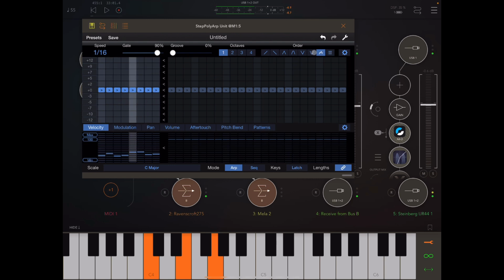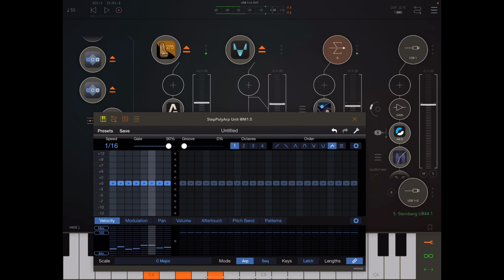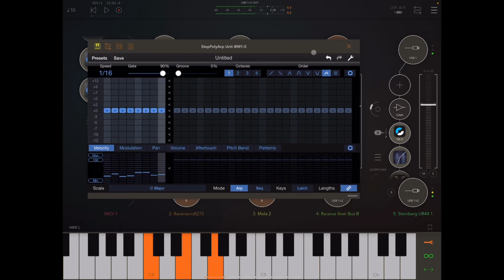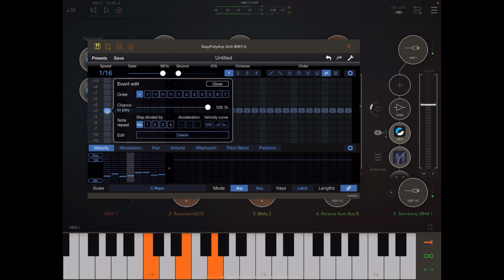Now, in the Audiobus forum today, or yesterday, maybe, can't even remember now, I asked people, do you have any power user tips for StepPolyArp that you'd like to share? So a guy called Crafty Curate, thank you Crafty Curate, had a good tip about using the random in an interesting way. So we can look at that, for example, when we do these note events. When we click here, we have a chance to set what the note will do. If it's set like this, it's basically just going to go along and play the next thing.